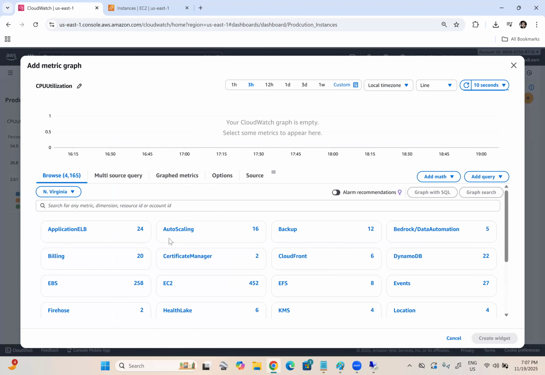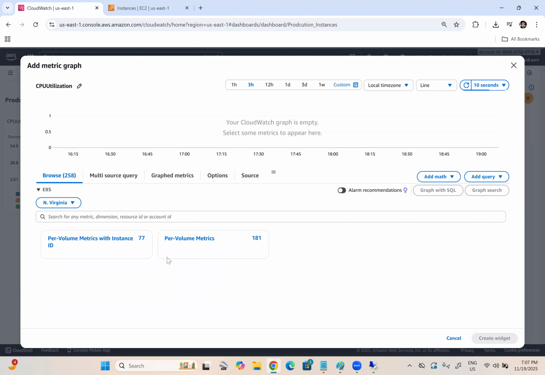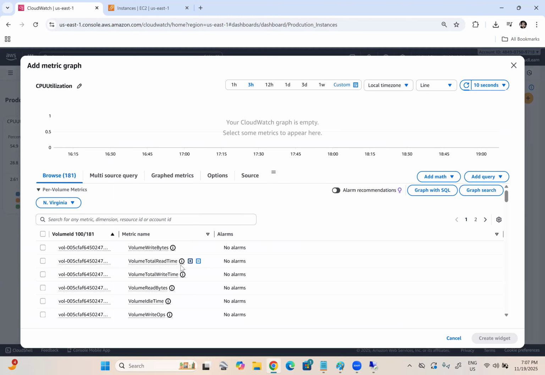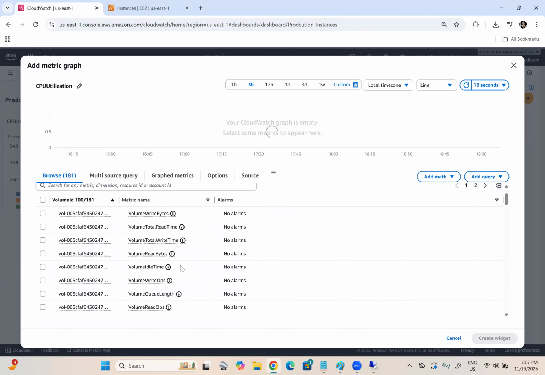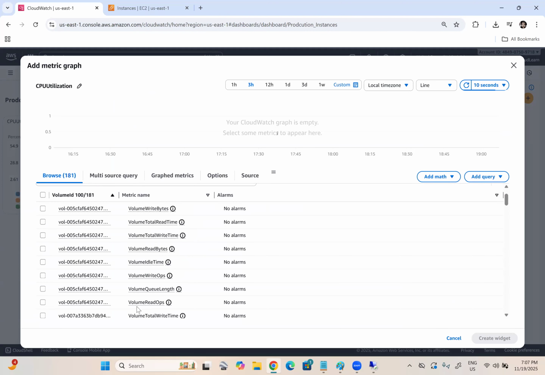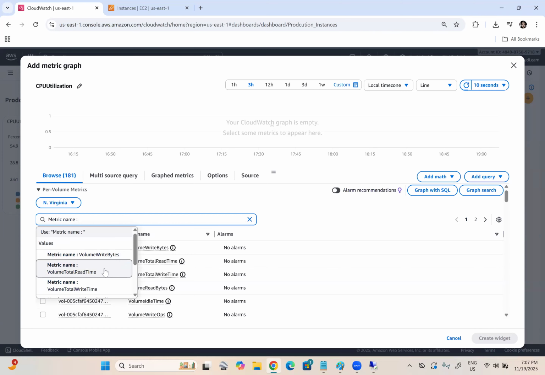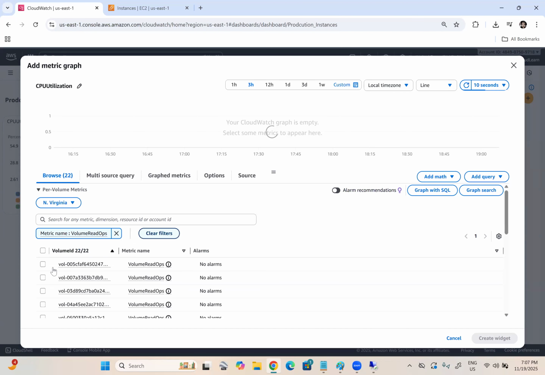And then let me add one more line. Next, this time what we will add, let me go with EBS per volume metrics. What exactly I want is read operations, volume read operations. Let me add a filter. Metric name contains volume read ops.